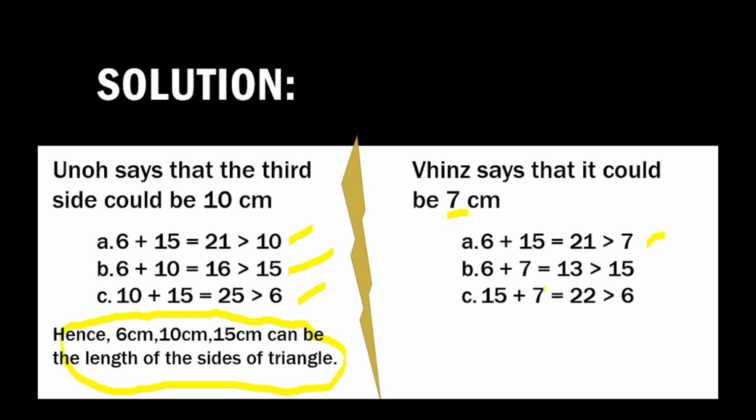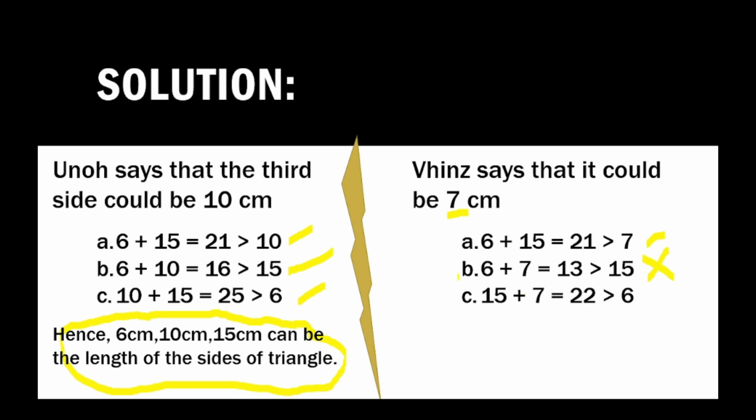Correct. Next, irambol naman natin. Ang i-add naman natin ay si 6 at saka si 7. Ang natirang side ay yung 15. So, 6 plus 7 is 13. Is 13 greater than 15? Okay. So, in this case, mali, no? Kasi ang 13 ay hindi naman mas mataas sa 15.